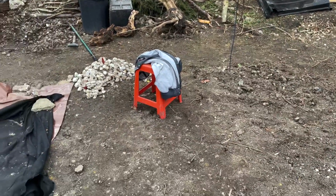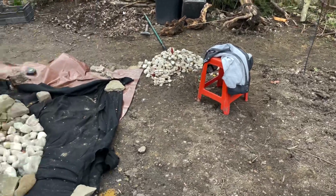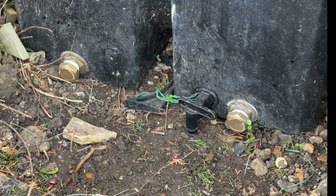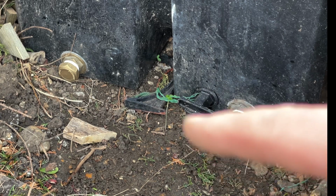And I've got just the job, because if you remember rightly, I put on a tap at the bottom, and I've just got to connect a hose with a fitting. Unfortunately, the tap is right at the bottom. So I've just got to dig out a channel under here so I can get a hose in.